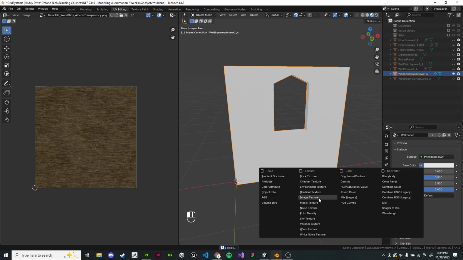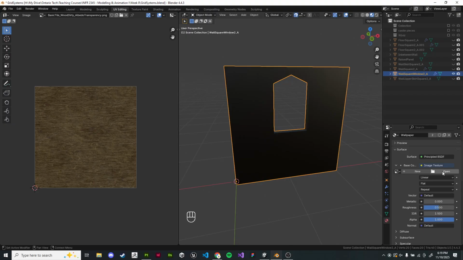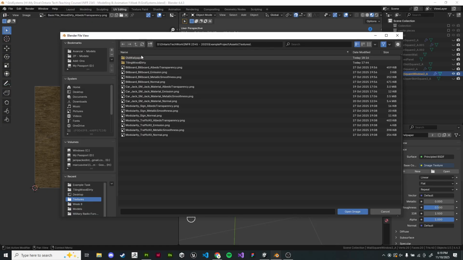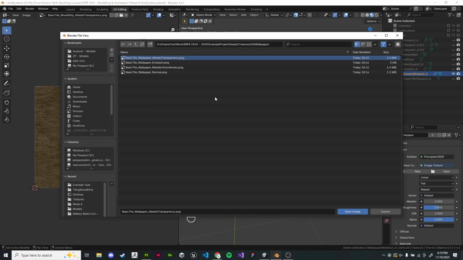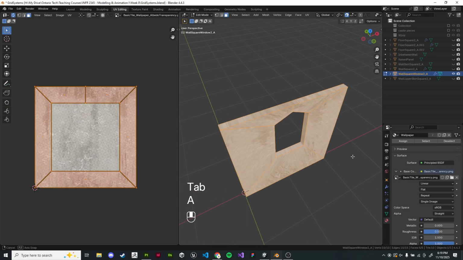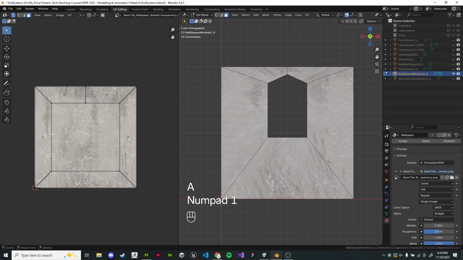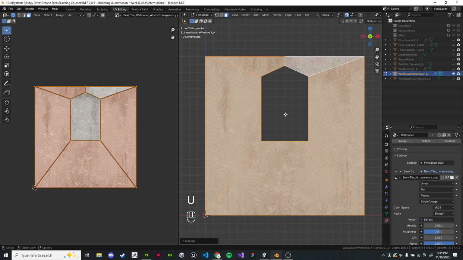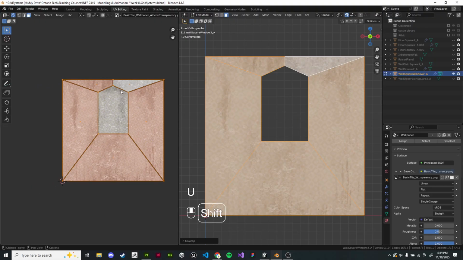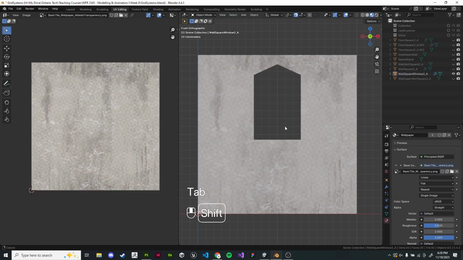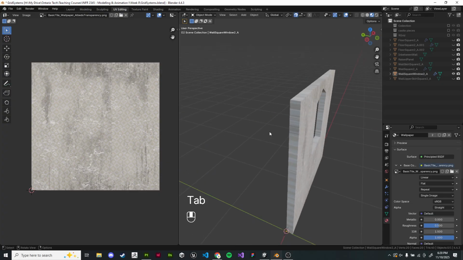I'm going to go image texture in my material, open, and find that image texture. This time wallpaper, and again I'm just looking for the base color because it's the easiest to understand. Perfect. So we want to just select all of these faces, and because it's square, what we can do is just hit UU, and we'll automatically fill up our existing square here. So now this material is properly tiling along here the way it should.